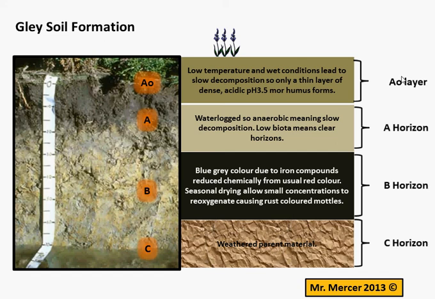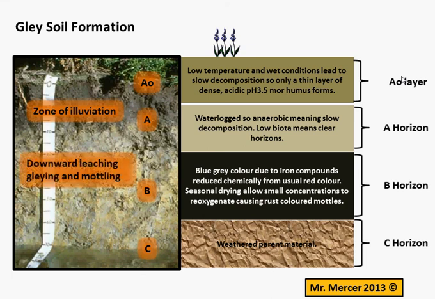Okay, I hope that helped. Just to summarise, you've got the zone of alluviation, and that's leaching all the nutrients that are forming in the AO and A horizons down into the B horizon. That downward leaching, combined with glaying, causes the red mottling of ferrous compounds within the B horizon. And that's when those iron nutrients that are washed down reoxygenate in the summer thaw or in summer melt when it dries up a bit. And then finally that takes you to the zone of eluviation and on into the C horizon.